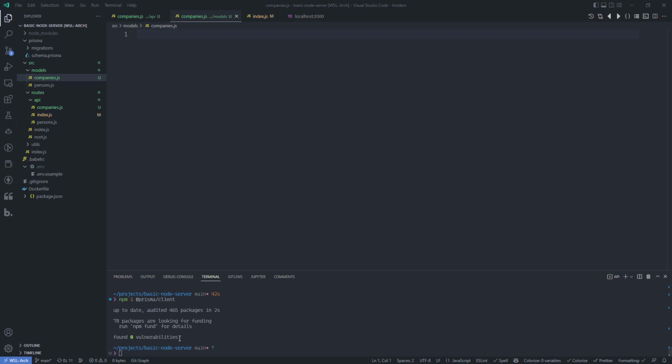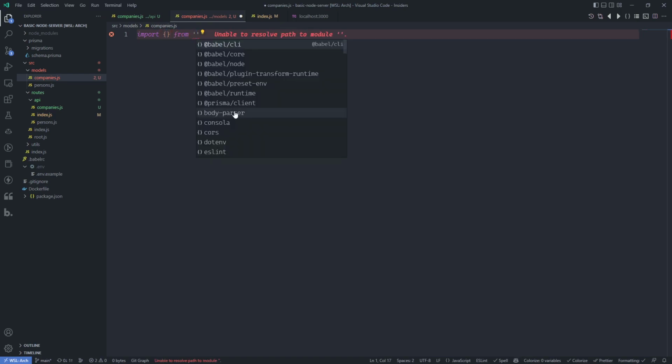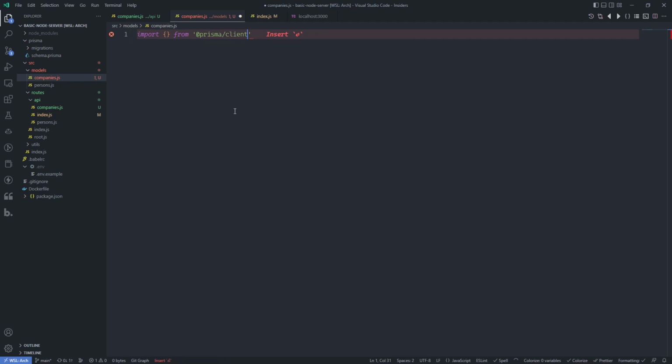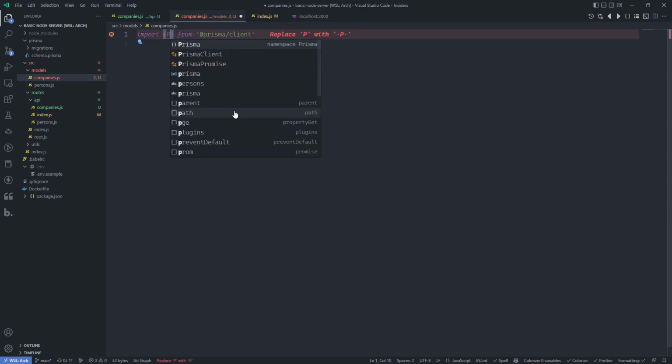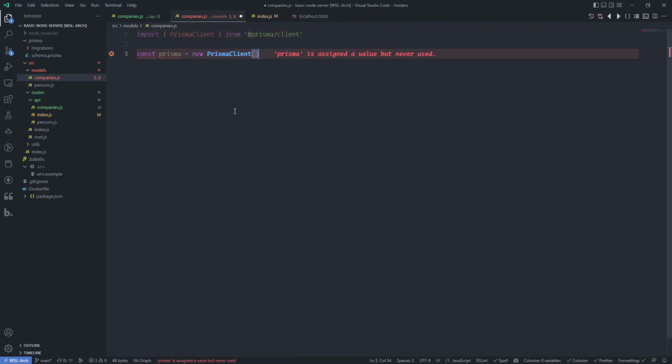After we have that installed, we can do exit in order to close it the way it's supposed to. And I can do a simple import from @prisma/client. I'm going to import something from here. And we import our Prisma client itself. So let's do a simple const prisma equal a new PrismaClient. I'd like it to actually call a database.